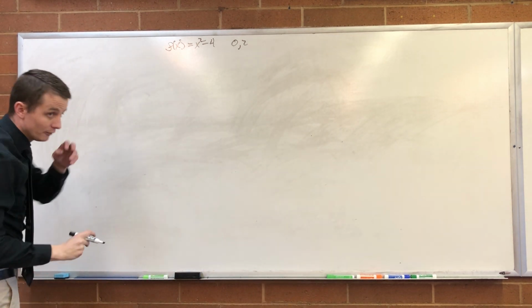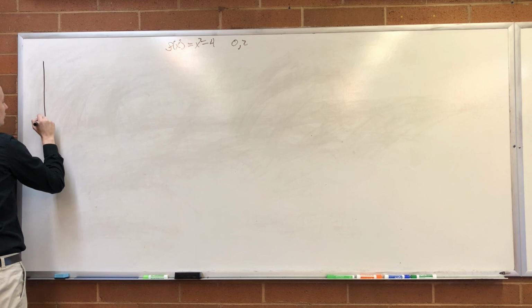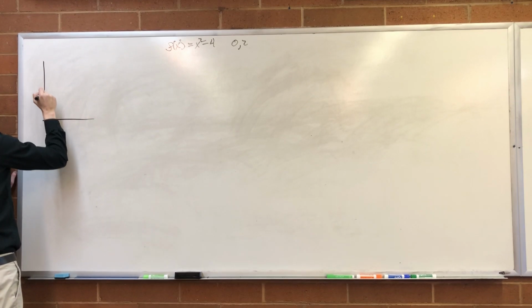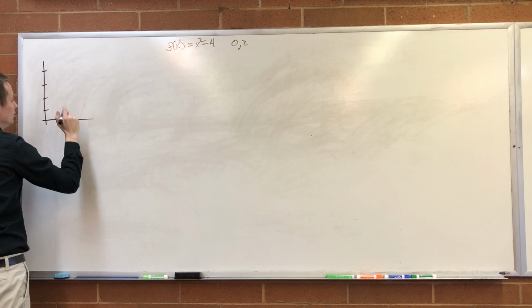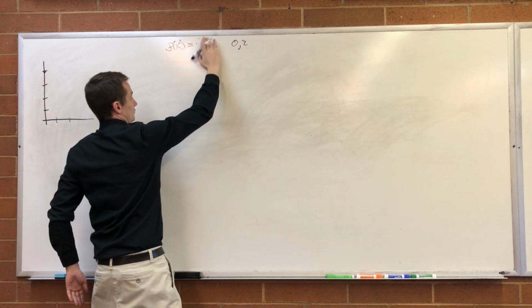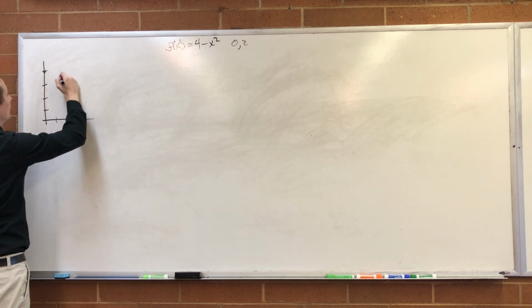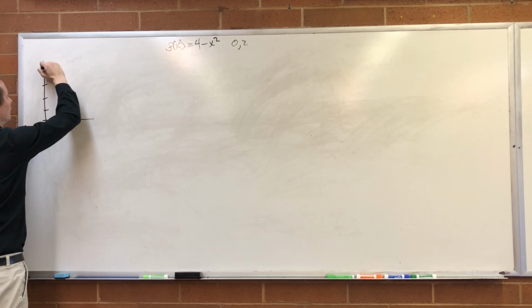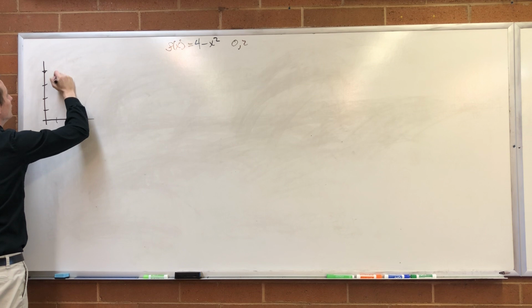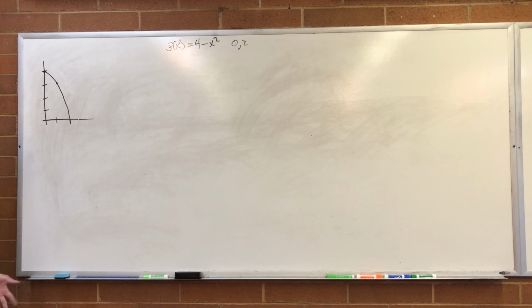Between 0 and 2. You need to know where it's between, otherwise you're in trouble. It's at minus 4. So, when we plug in 1, we get 3, right? So it should look roughly like this, something like that. Okay, so this is the area now that we're trying to calculate.